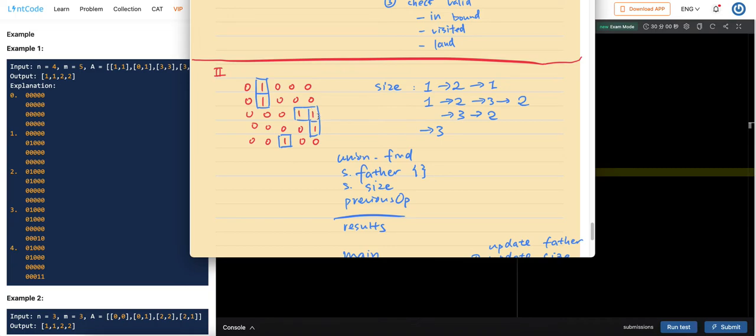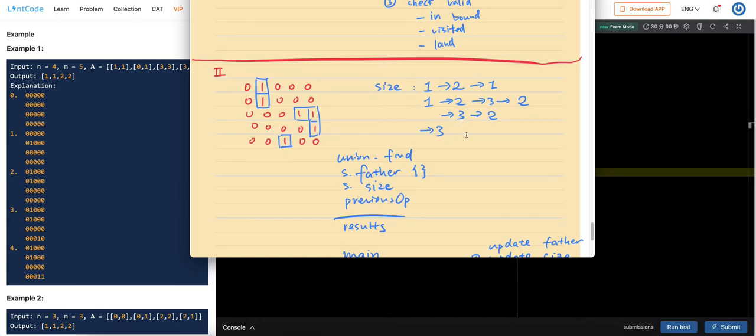We have not reached this guy right here. And here, first we will increase it by 1, and same goes for here, increase it by another 1, and one here. So even though we have 3 lands here, we only increase the island size by 1. And this loner right here, we also add a 1 to it.